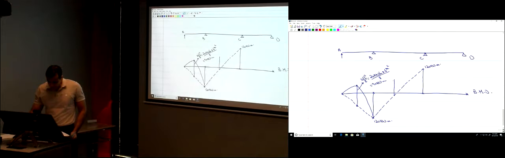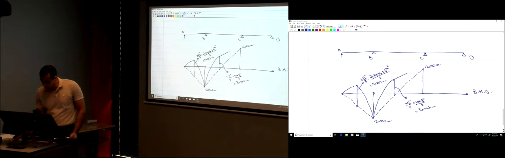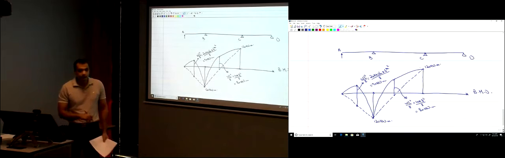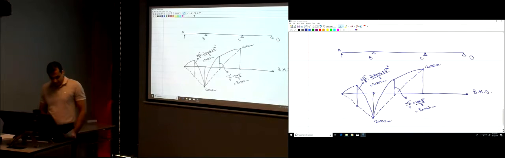How much is the height of the parabola? For a uniformly distributed load, it's WL squared divided by 8. It's always like this for a uniformly distributed load. So W here is the intensity of the load, which is 10 kilonewtons per meter, multiplied by the length, which is 8 meters squared divided by 8. So that height is 80 kilonewton meters. And then you draw the curve from the start here, passing through this extra point, and then third point here, okay? So that's the bending moment in this part.